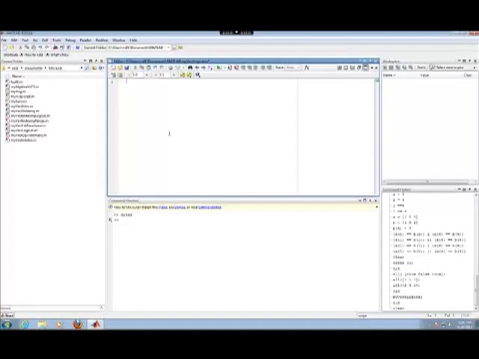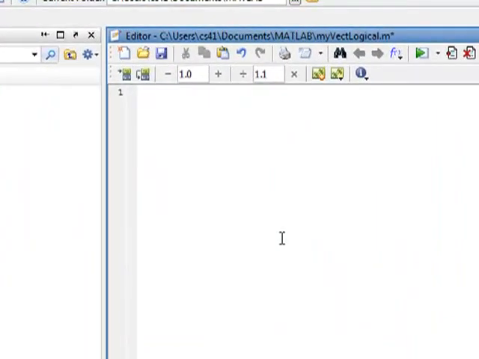We're going to use logical operators on vectors. So let's do what we did on the board. A equals 2, B equals 4, C equals the vector 2, 4, 6, D equals the vector 1, 4, 5. Okay, and then now we can do some logical stuff. Let's do some scalar operations. E equals A greater than B. So that's just asking, is A greater than B?